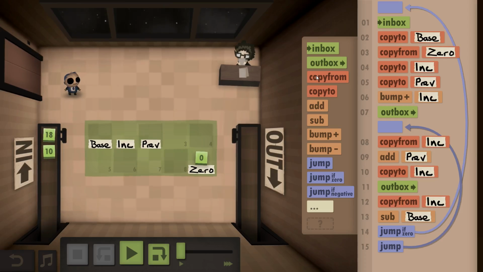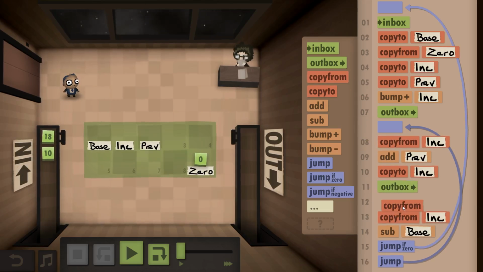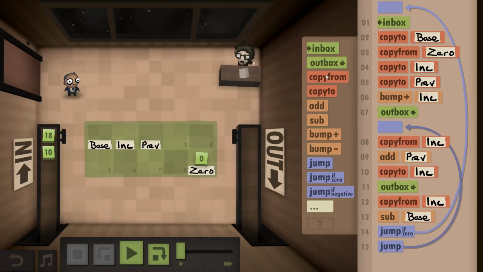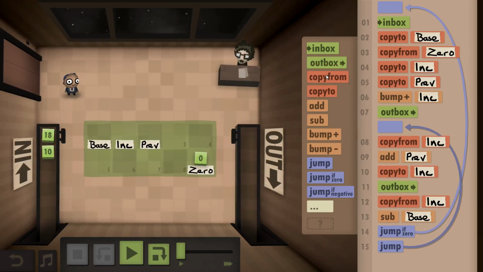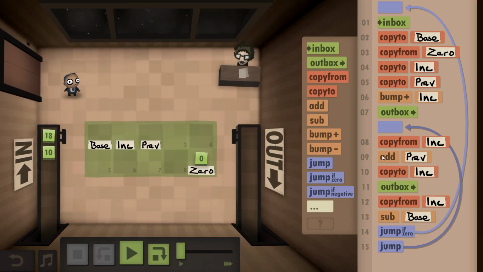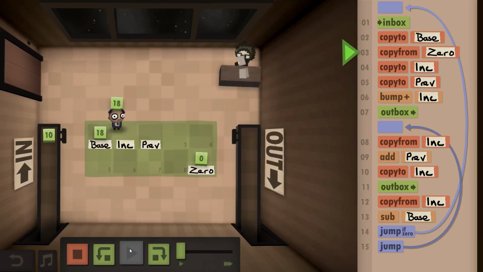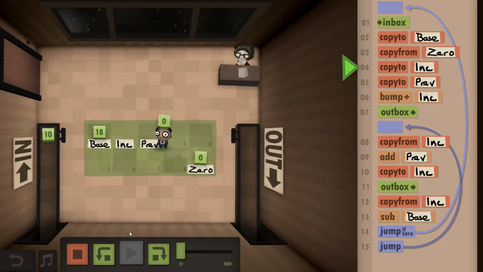And then I need to... I'm copying from there, adding it to the previous, then copying it to the increaser, and then outputting. I don't think that's right. I know it's not right actually.